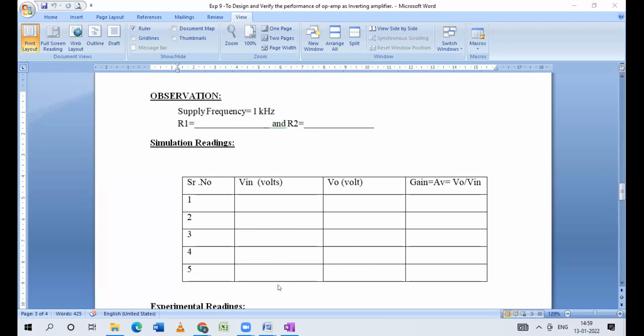Start from 10 millivolt, then 15, 25, and say 30.